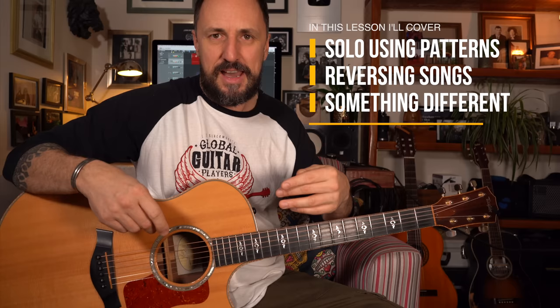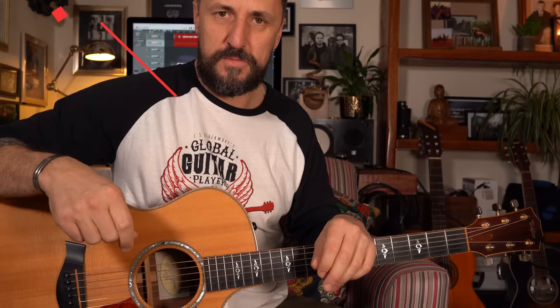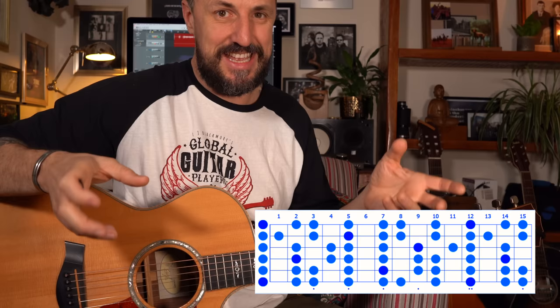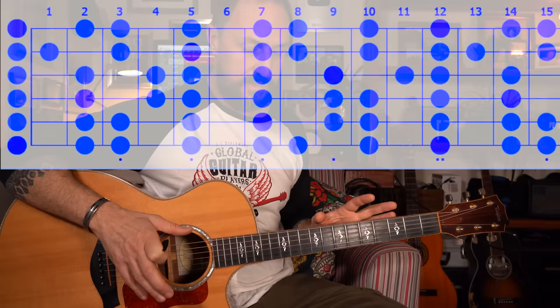The first thing I'm going to show you, for me, was an absolute game changer. Let's have a look. So you may or may not have seen this type of thing before. Now, don't be concerned, it isn't a complicated thing. It's literally a picture of a fretboard and the dots are where your fingers go. It's kind of just like a key to unlocking moving around the fretboard.